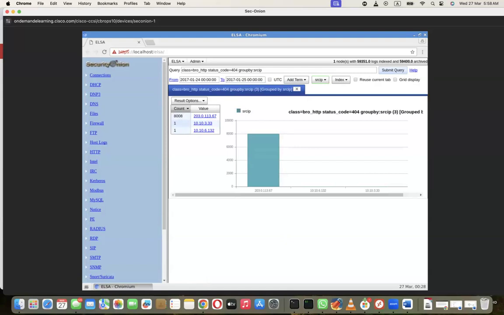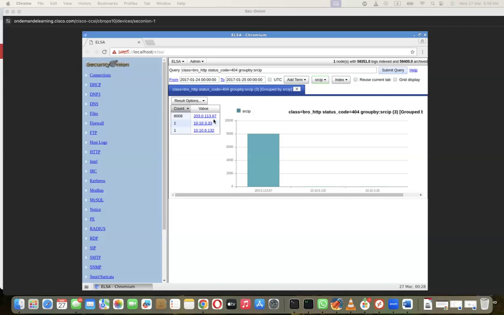Okay. Now, if you see this, there are so many entries. Can you see? I found 8,008 messages which originated from 203.0.113.67.